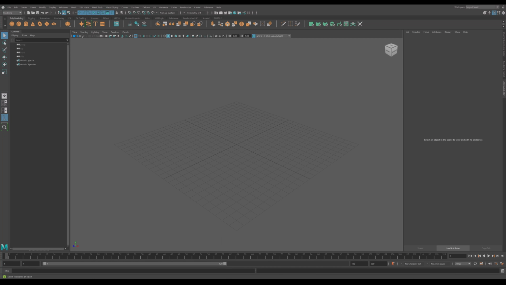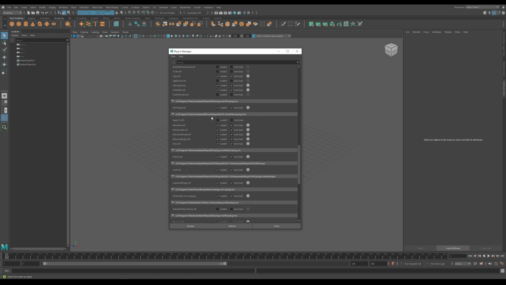We know that Bifrost in Maya is a plugin, so the first thing that you must ensure is that that plugin is loaded correctly. So go to your plugin manager and make sure that, one, you've got the Bifrost module here in your list, and two, that you've got them all loaded. If you don't have it in your list, then you're going to have to go to Autodesk's Area webpage, go to the Bifrost landing page, and you should be able to download Bifrost separately and install it. And then once you've got it installed, activate the plugin.